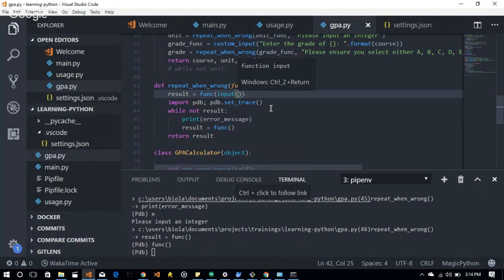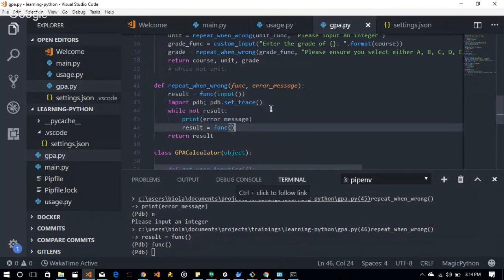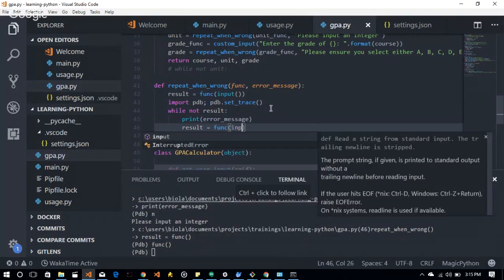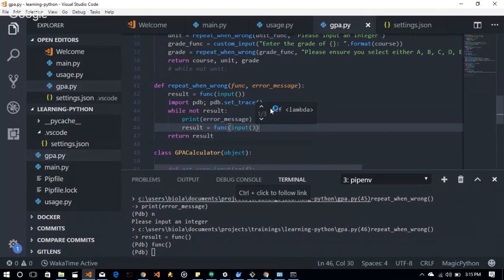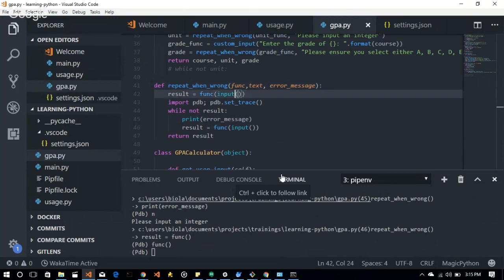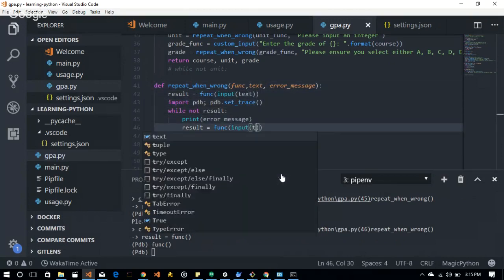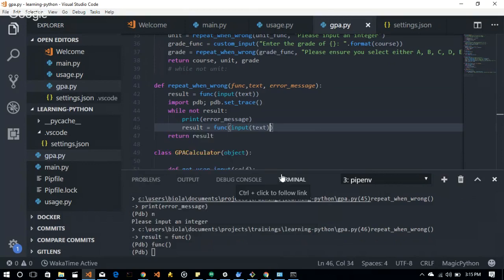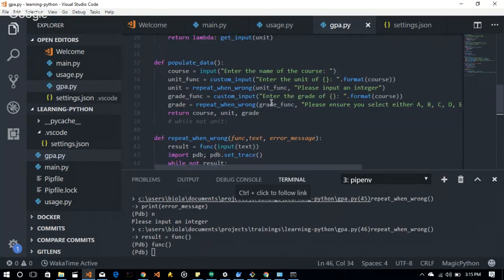Then func works on that input, and based on that, it keeps on doing that. So that way, we're still passing func, we're passing the text that should display to the user, and that way it gets the user to actually input something. So let's see if we can fix that.